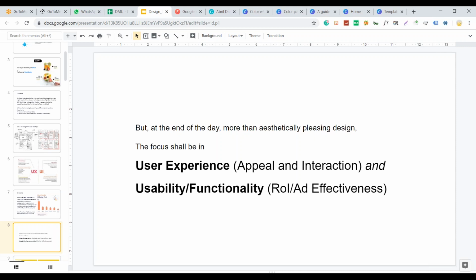So are they able to take the desired action to engage with your content? So the user experience, the look and feel of the ad: is it appealing enough to make them stop by? And the functionality: are they able to get back to the content you're putting out?